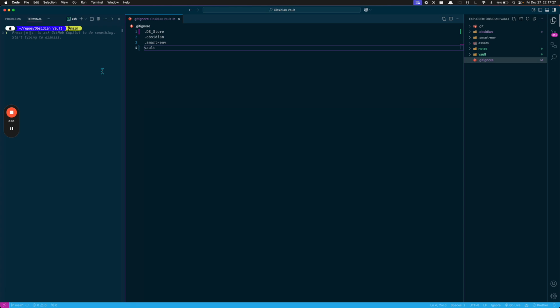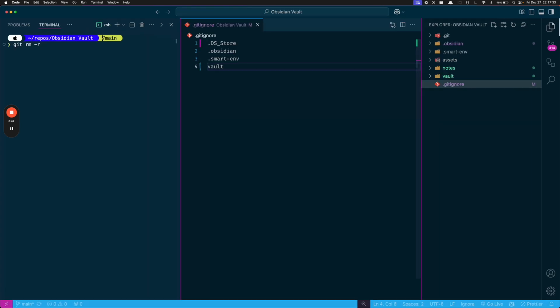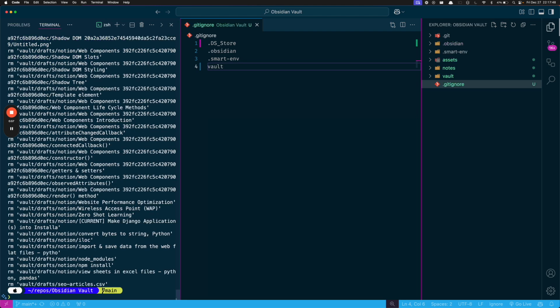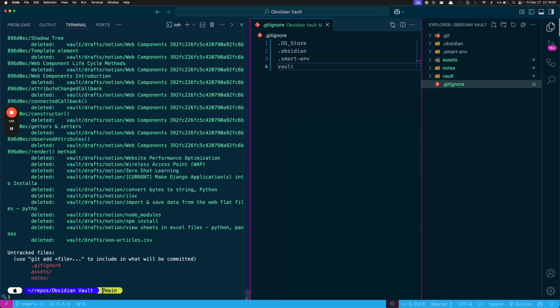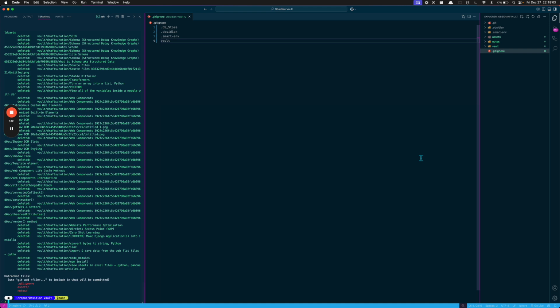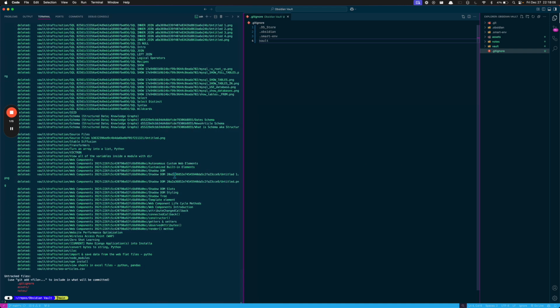Then what we want to do is remove them from the git cache, git rm -r --cached. And since we are in just the root of this project, we're going to say from here. Okay, so now you can see that that turned gray, and this is still green because if you run a git status, you'll see that it hasn't yet been added.